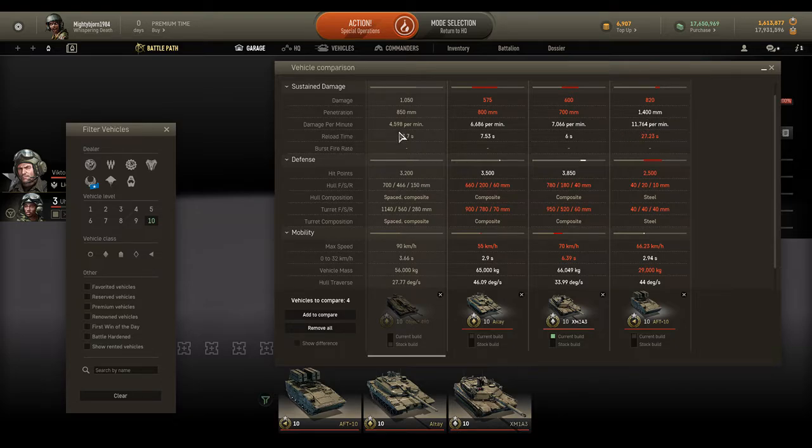Damage per minute, it is easily the blue ribbon loser. It does not even hit 5,000 damage per minute. In all honesty, I feel that damage per minute is actually quite embarrassing. The reload time is actually quite slow for a cannon. It is almost 14 seconds.